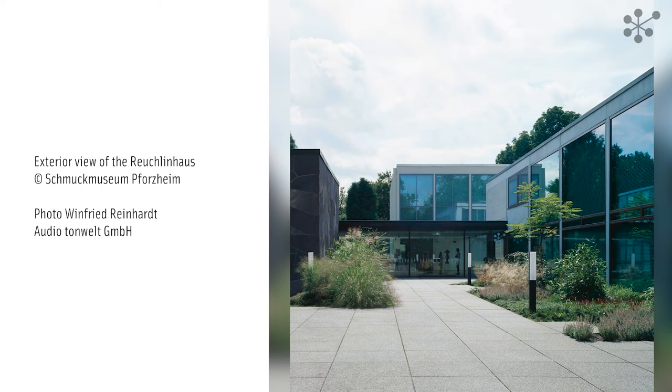With his concept for the jewellery museum, Lehmbruck also created Germany's first dark museum, where the exhibition space itself is left unlit, with spotlighting focused on the individual display cases. This creates the impression for the visitor of being inside a treasure chamber. Suspended invisibly from the ceiling, the glass display cases hover in mid-air like spaceships, as their precious contents gleam mysteriously.